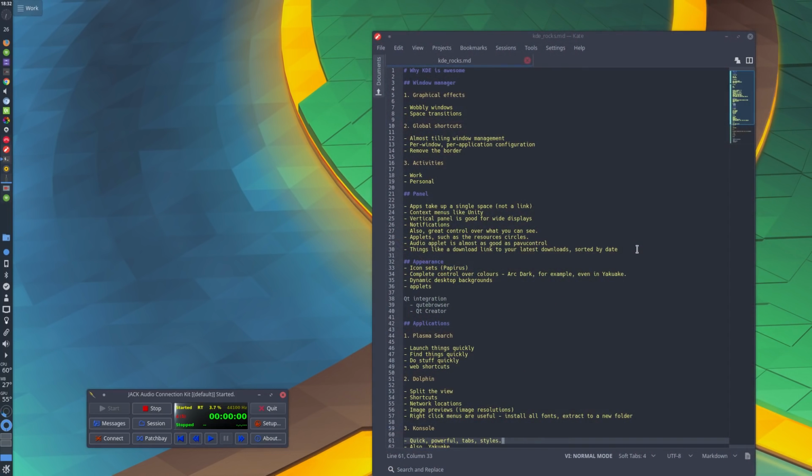It's used in lots of different KDE components. I like it because it has a Vi mode, a Vim mode, which is great if you're used to using Vim on the console. And here we go with my top of the list, the window manager. The KDE window manager, I think, is a very good part of KDE. It's called KWin. What I like about KWin is that it stays out of the way. Most of the time you don't notice it, like with any window manager, and yet it still manages to have lots of powerful and configurable functionality, like a lot of KDE.